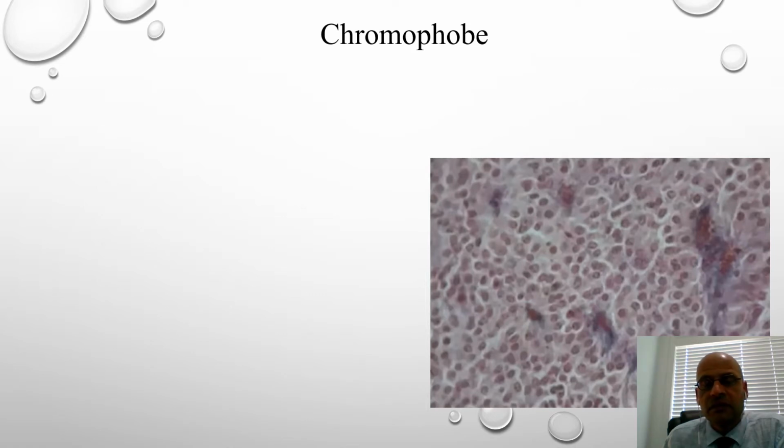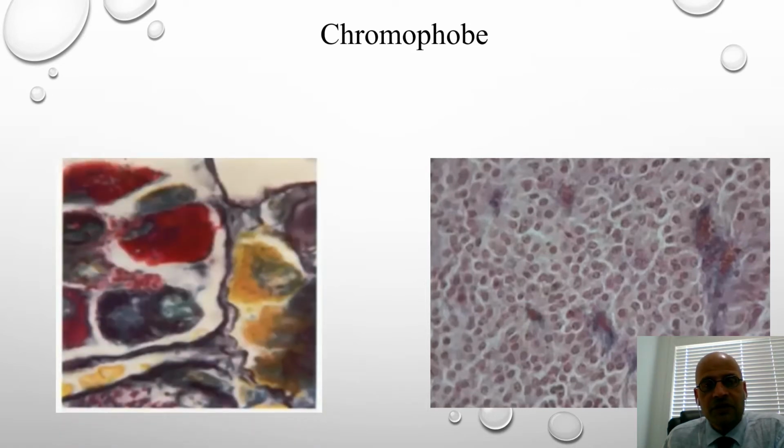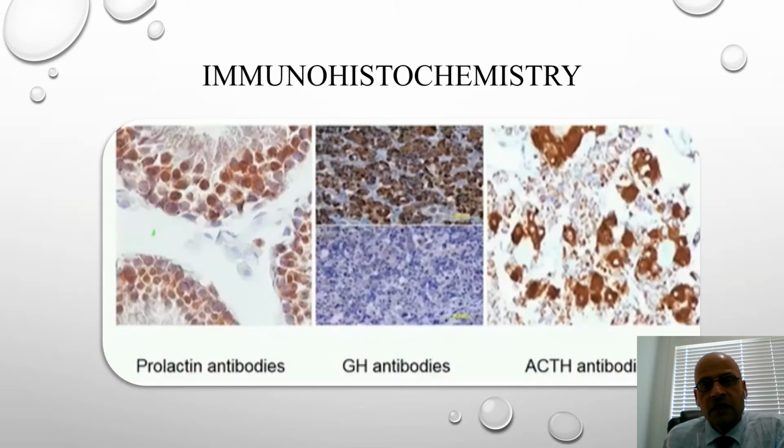They remain gray. There's an old slide that showed the acidophil, basophil, and the chromophobe here. This staining is old, it's not adequate, and we came up in the last 20 years or even more with immunohistostaining, where we use antibodies against each cell type individually. This is far more precise and accurate, and we tend to wait for the immunohistostaining before we sign on the diagnosis after surgery, and we cannot rely on the old staining system.